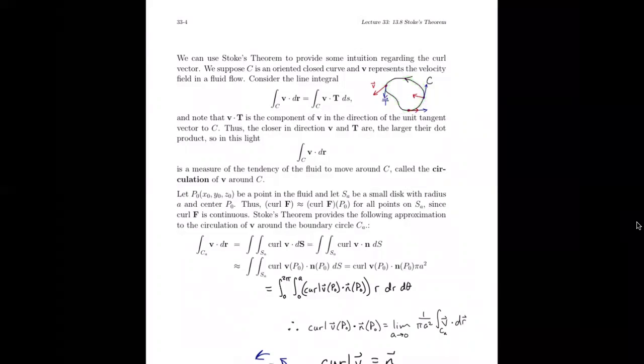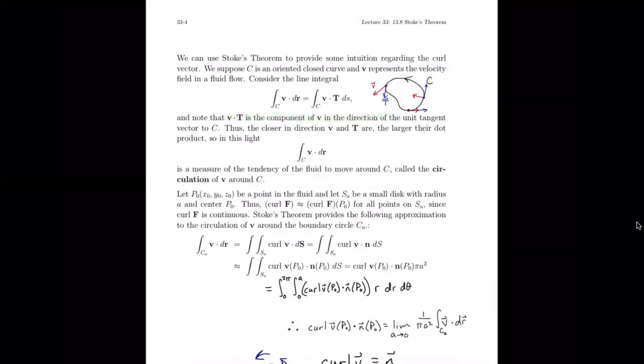And the line integral of this velocity field around C or along C is rewritten as, remember that dr, vector dr, is the unit tangent vector times ds, right? It swaps out with this. So if you go back to line integrals to look at that, you find that is in fact the case. So the line integral of this velocity field around C is actually equal to the integral of v dot t, which is the component of v in the direction of the unit tangent vector.